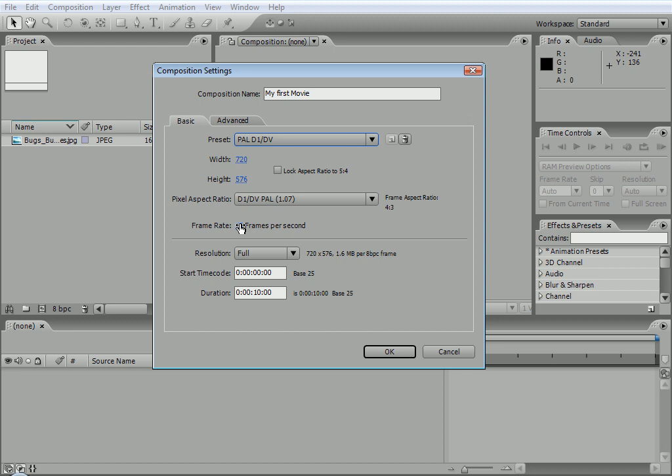And also our frame rate, which is how many images are displayed per second, because you know that animation is a series of images that are displayed per second. When you look at a program on TV, every 1 second you are seeing 25 images repetitively, one after the other. That's why the frame rate for TV is 25 frames per second. So when you look at TV, you are seeing 25 images per second. And you have a gradual motion for each image, which will create the illusion that there is actually a movie, an animation. When you go to the movies, to the theater, the frame rate is 24.